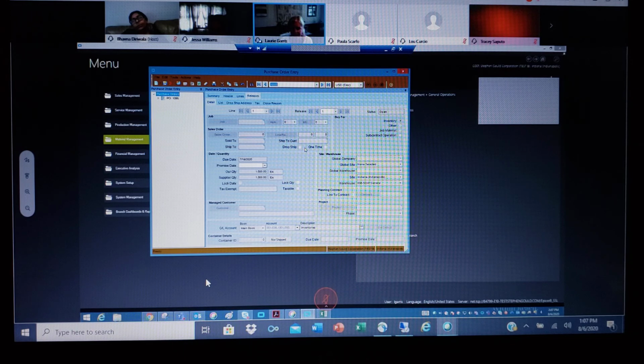Anybody who doesn't have a purchase order that is open and is not marked as a drop ship, go and look at new PO suggestions and see what materials are in there that you can buy, and go ahead and go through that process of selecting the buy button and filling in the required fields to generate your purchase order.